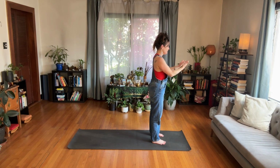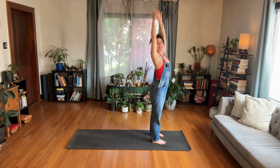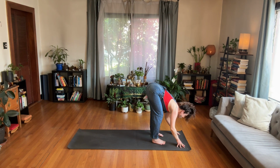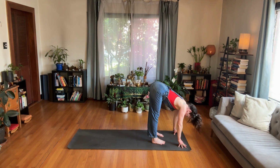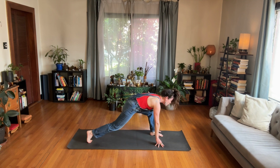Reach up high. Inhale. We want to be able to energize in a way that isn't capitalistic, if that makes sense. Exhale, bend the knees on the way down and fold forward. That isn't pushing us off the edge. That isn't keeping us going when we actually need to rest. Inhale, look forward. So to energize ourselves is also to listen to what we need. Exhale, step your right foot back. So energizing ourselves doesn't mean that we have to go really, really fast.